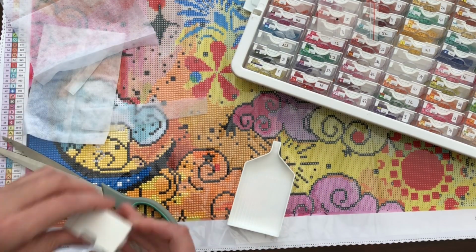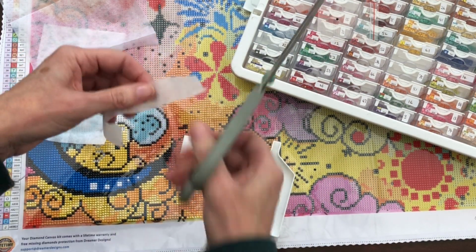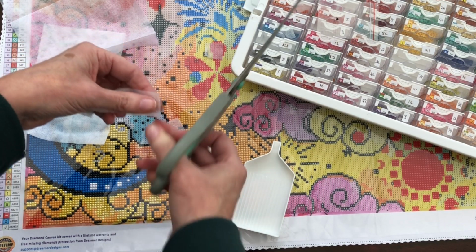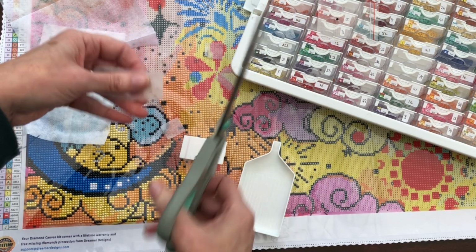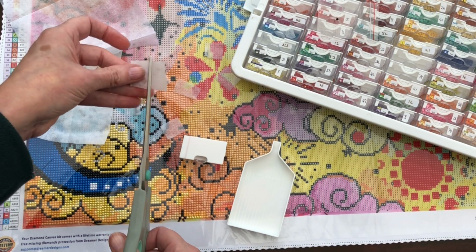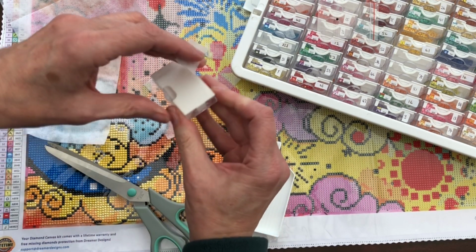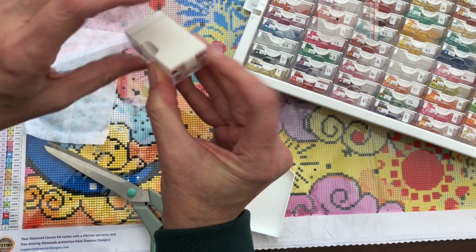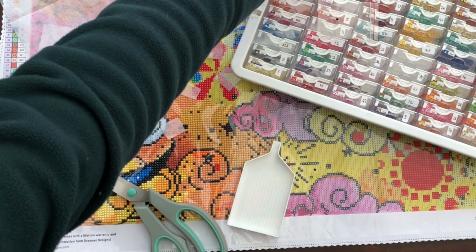Have I got any more cut? I don't think so. Cut some more. Simple as that. As I say, the freezer did work, but I always go to dryer sheets. I do think this is a really good way of getting rid of static. I've used this before and it does seem to work well.